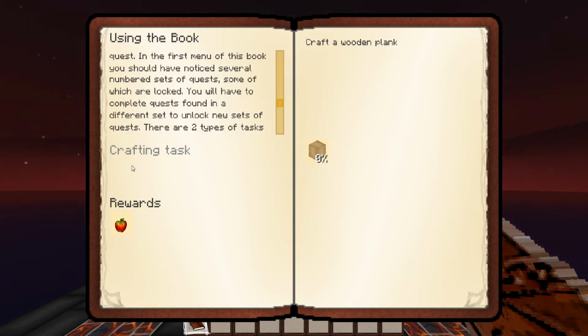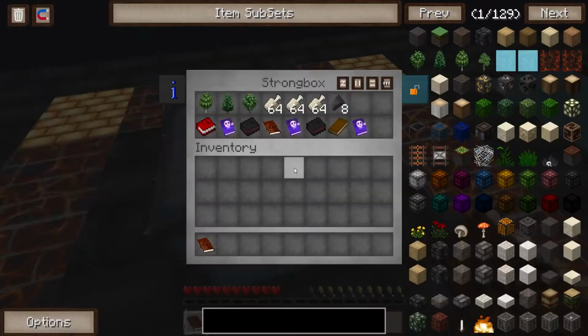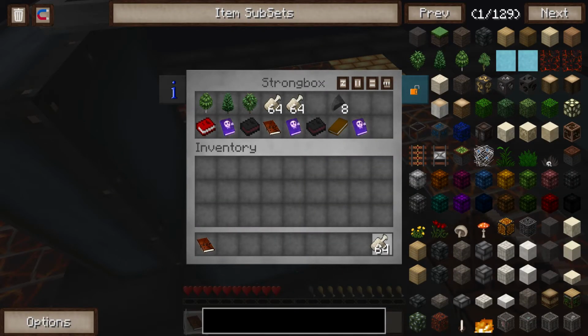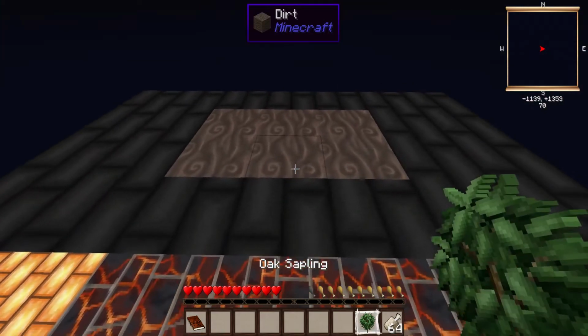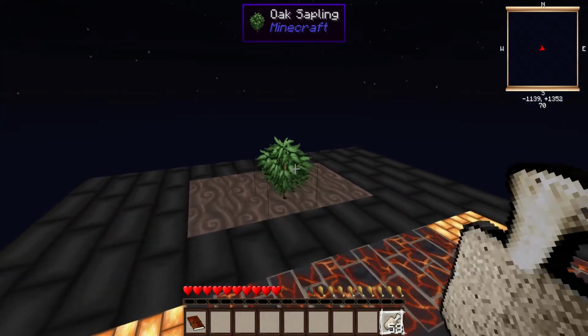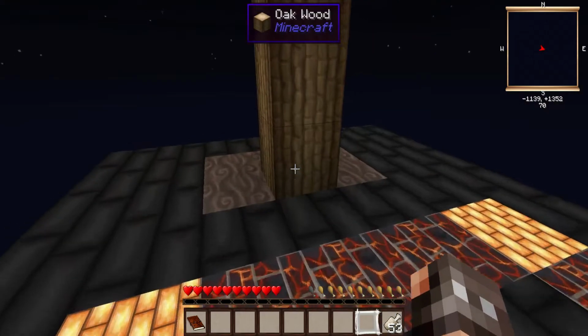So, crafting task, which means we need to craft some wooden planks, and we get an apple as a reward. So that's pretty good. I'm guessing to get some wooden planks, see my hunger's already going down, we're going to need some bone meal. Get a bone meal and an oak sapling. So, plant that right there, stand back some, it's going to eat all my bone meal, and there we go.